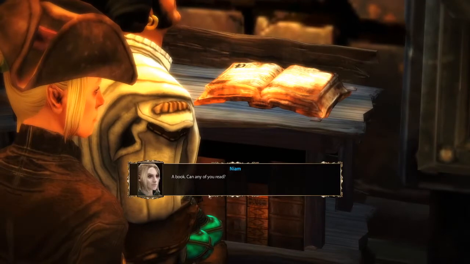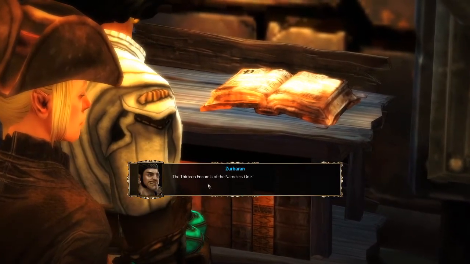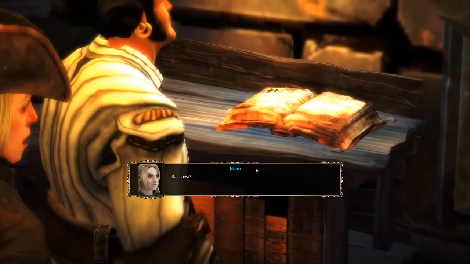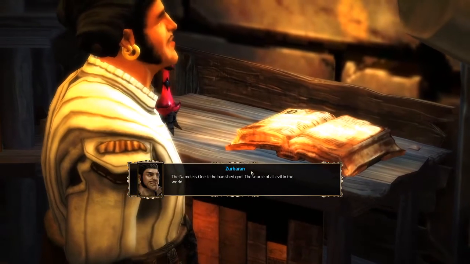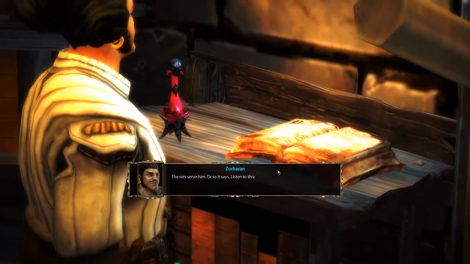A book? Can any of you read? The 13 Encomia of the Nameless One. Would you believe it? We stepped into a rat's nest. Rat's nest? The Nameless One is the banished god, the source of all evil in the world. The rats serve him. Or so it says. Listen to this.